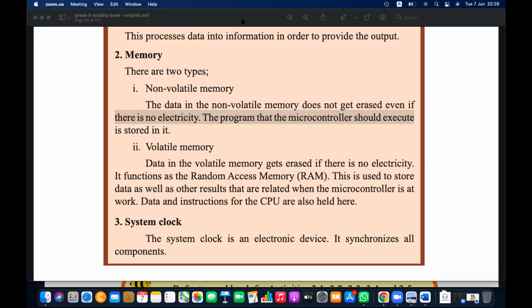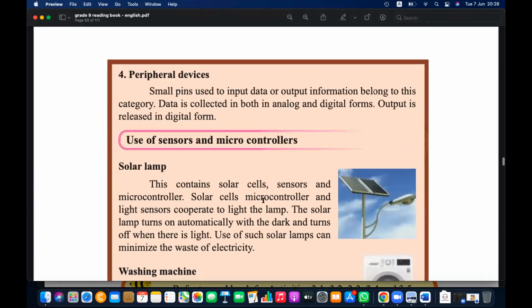Vehicles, school vans, all are going according to this synchronized clock, and your school is also starting according to it. Your teacher is also coming according to this synchronized clock. Synchronized means it's working according to a single measurement unit. So that is the system clock. Here also there is a system clock to synchronize these operations.